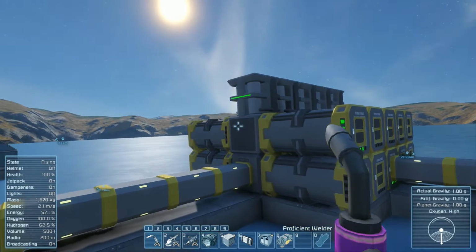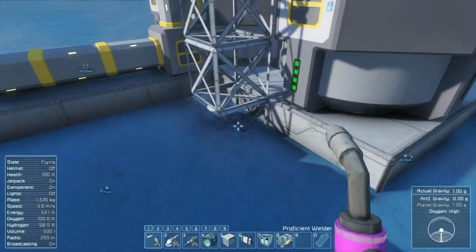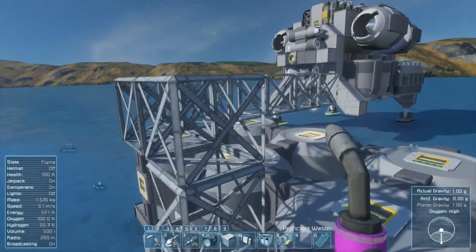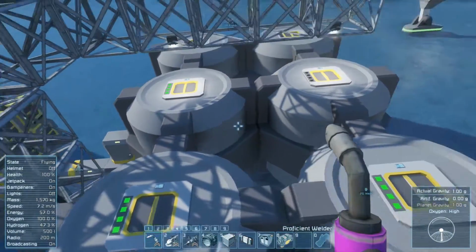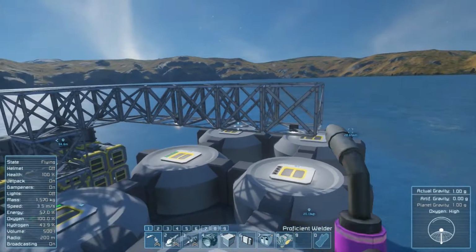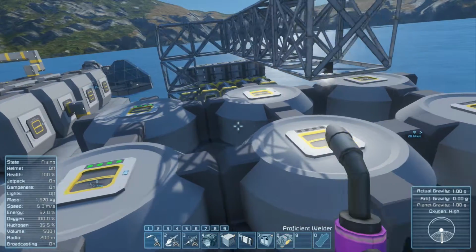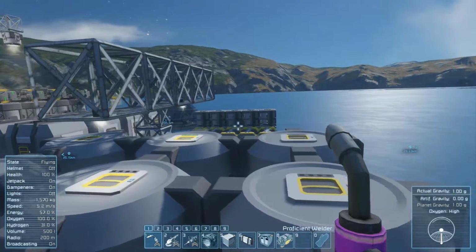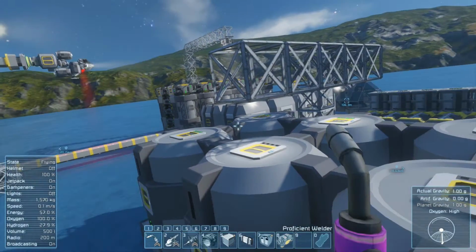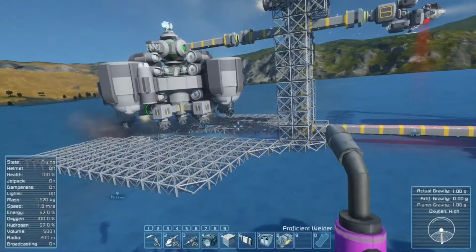For now, however, I'm going to leave it like this because I like the industrial look, which is one of the reasons why I didn't finish this. I just went ahead and left it as scaffolding. And I'm thinking I may bring scaffolding over on both of these. I haven't decided yet. I may even just run some of the piping through here. Basically put one of the conveyor blocks on the top of these two, and then have pipes running into all of this, just to give it a little bit more of an industrial feel.